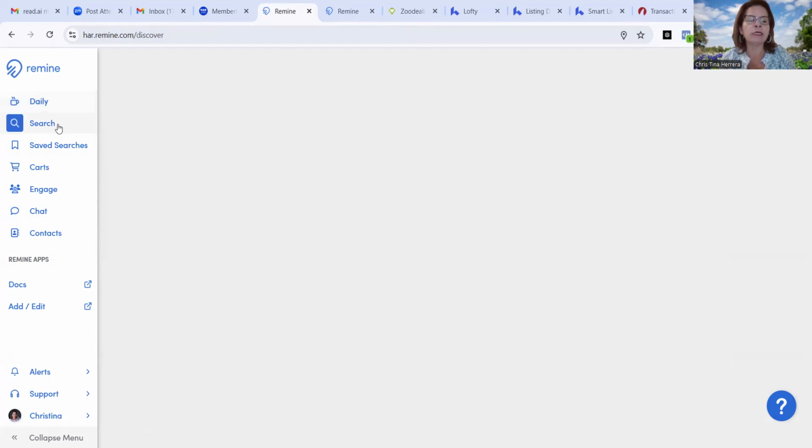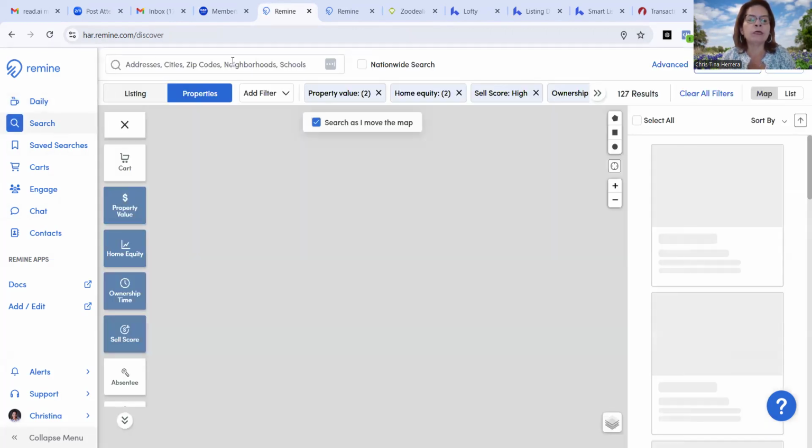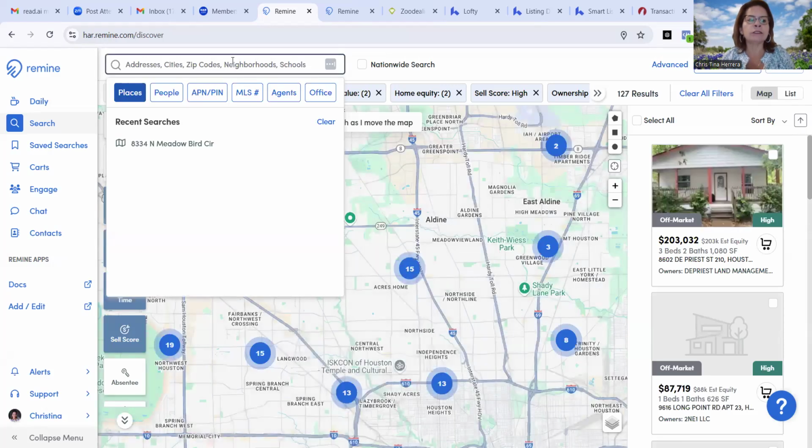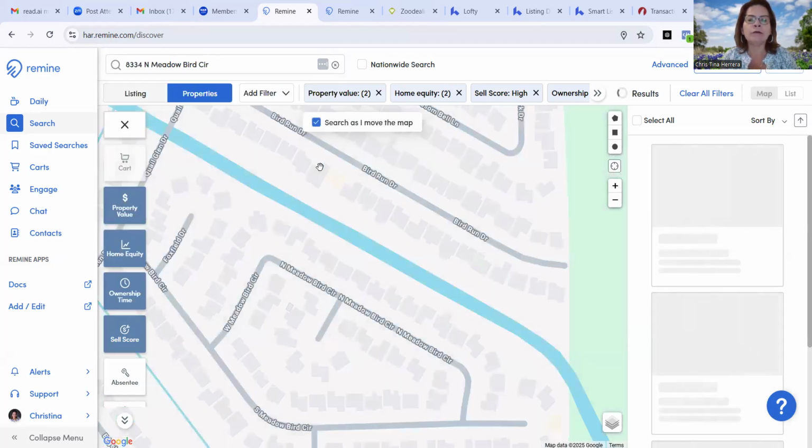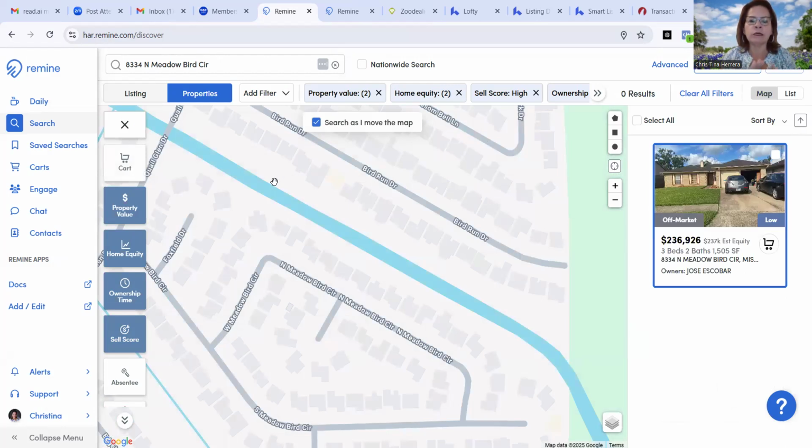And so I hit the search button. I'm going to go ahead and click on an address so we can pick one. This one shows a recent, so I don't remember what that was, but I'm going to go ahead and click on it. It gives you two choices from the address. Do you want to use the property details? Do we want to know all that? No, right now what we want to do is look at the map. So we're going to click on the map. And then when you click on the map, it gives you this option around that particular neighborhood. So currently that property is not on the market, which is fine.